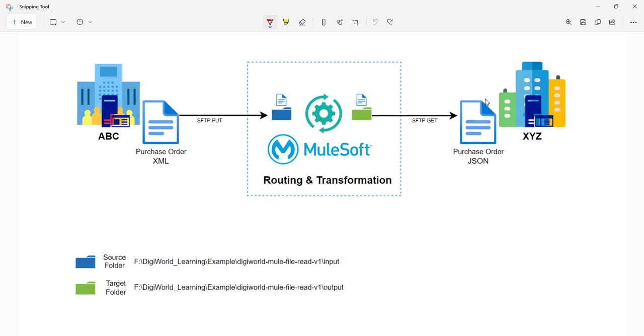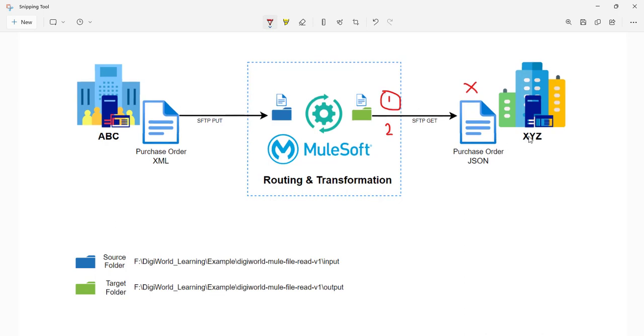If there is some scenario where XYZ was not able to pick the last file which was generated by MuleSoft, let's say there is one file already generated and XYZ is not able to pick that, in that case, when the second file comes, MuleSoft will override the first one.